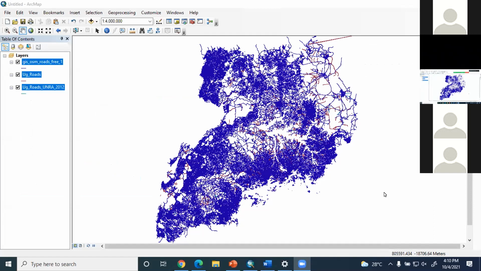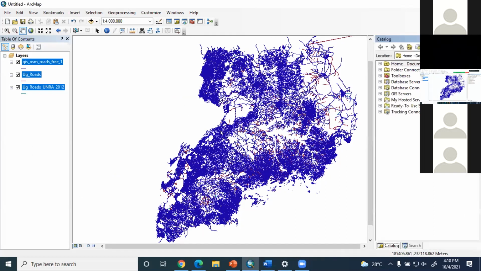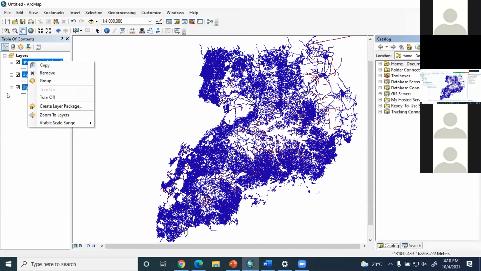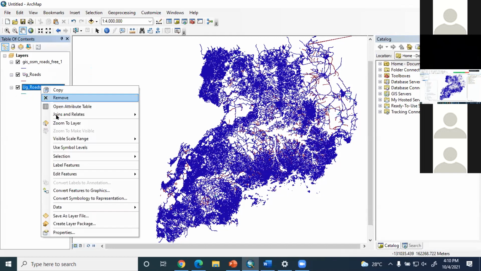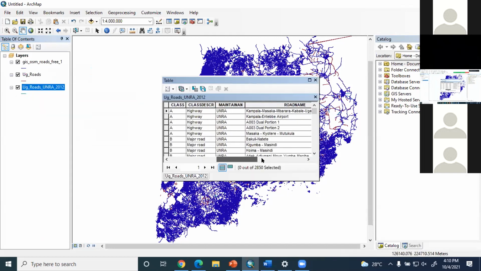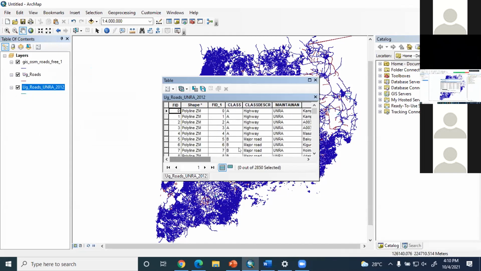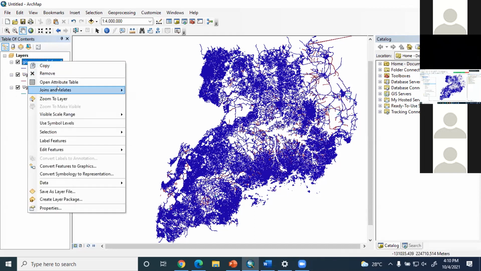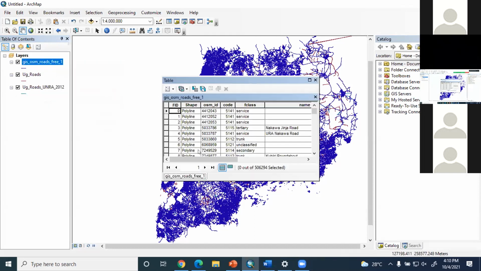So the thing is that when you open this data, it doesn't make any sense unless you can tell where it's from, all the metadata about this data. So, for example, when I open the attributes, I'm able to see so many things in the attributes, but maybe understanding it even is not very easy.